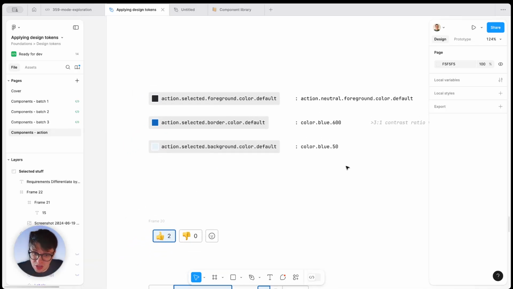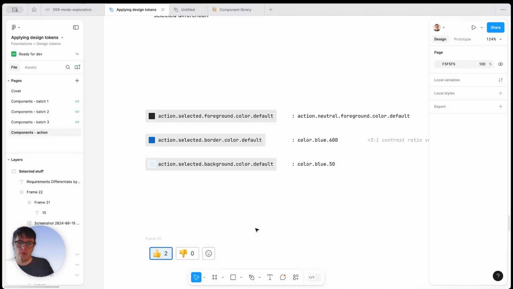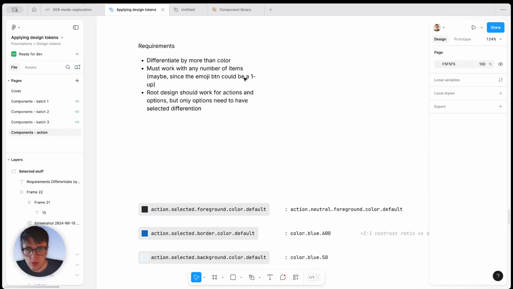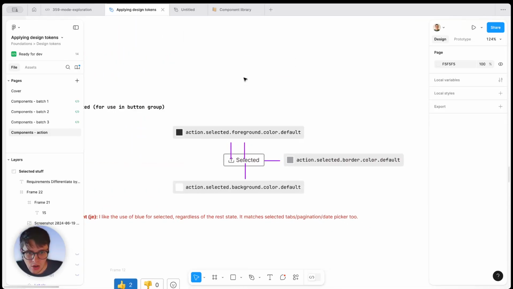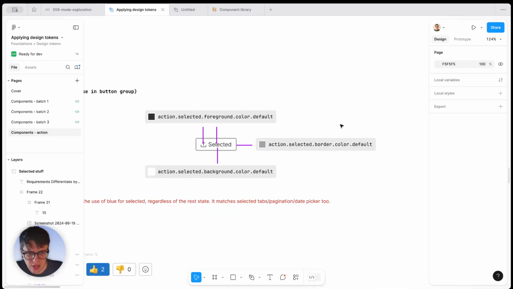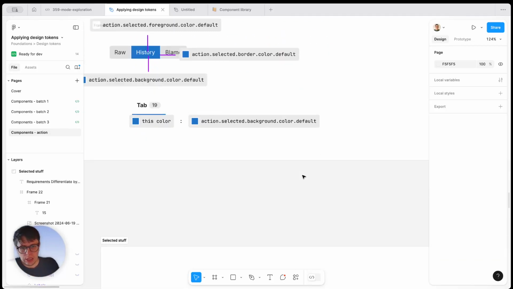This is not 100% new. Here's how it appears on the emoji picker today. The original had a blue 500 border. This is blue 600, and we're also using a border width. So before we jump any further, here's how it looked. Selected buttons looked previously like this. Not a huge amount separating them. And it didn't work in all of the places.